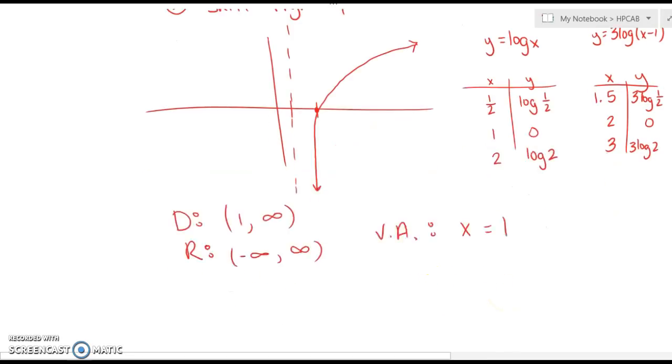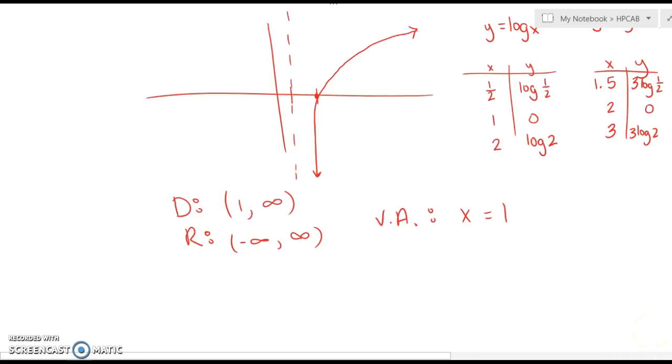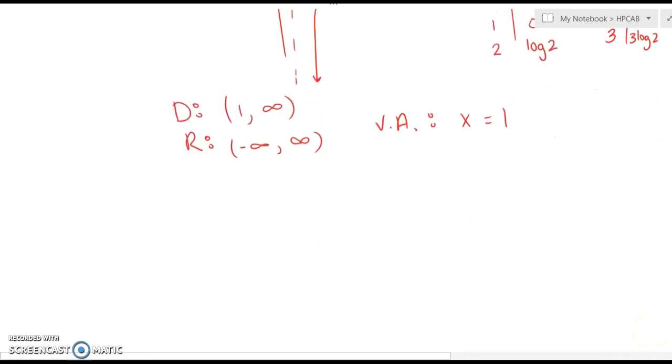Okay, so that's the graphing part. What we're going to do next is solve some log functions. I only have like 4 more to go that are super quick. They don't involve graphs, so check out the next video to see that part.